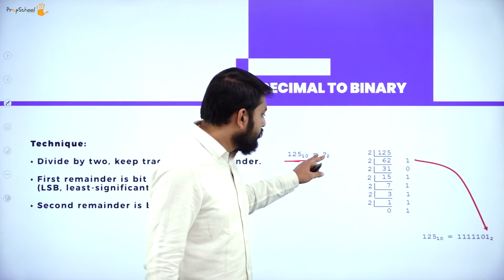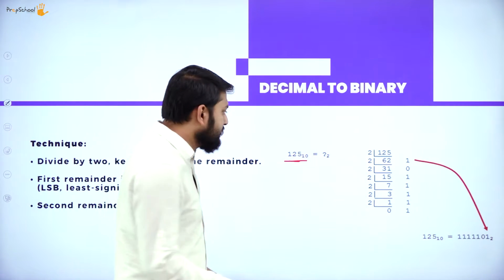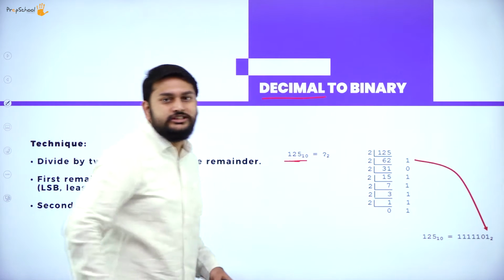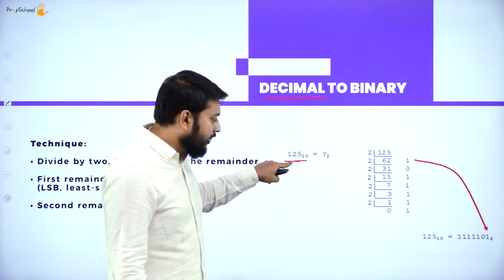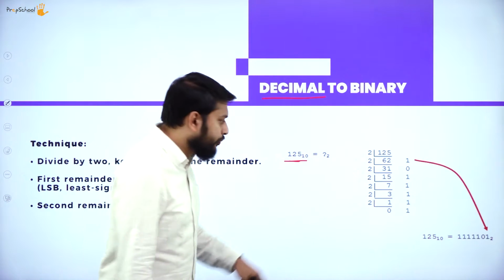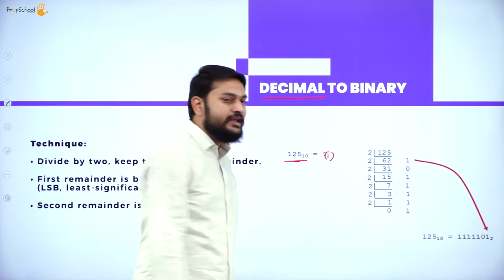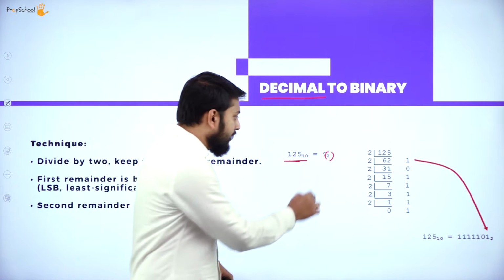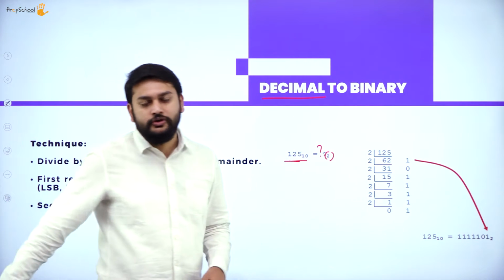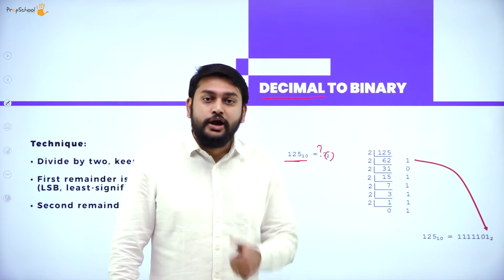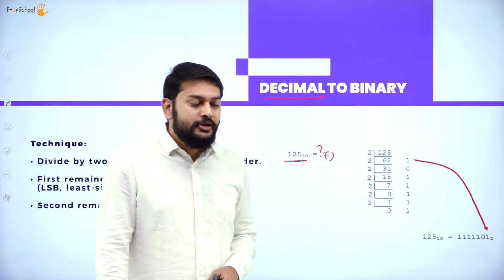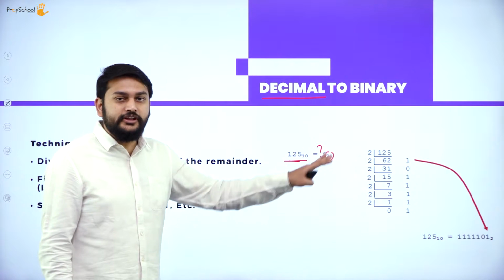So then after that, the question is, please understand, they will not give you this sometimes. They'll just give you this question. You need to understand, I should convert decimal to binary. How? Please understand, the base is 2. You need to understand what is the number that you need to calculate. That's a very important thing that you need to understand. All right, by saying this, we are going for the conversion now.